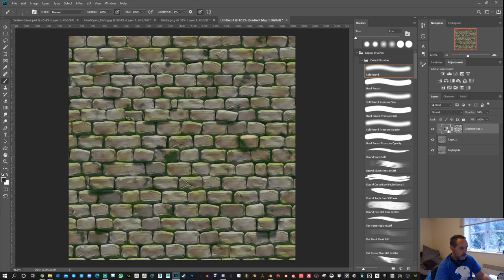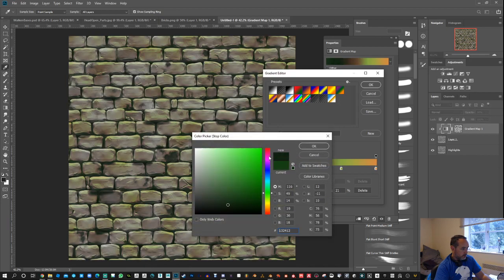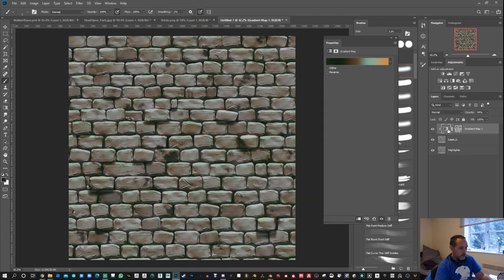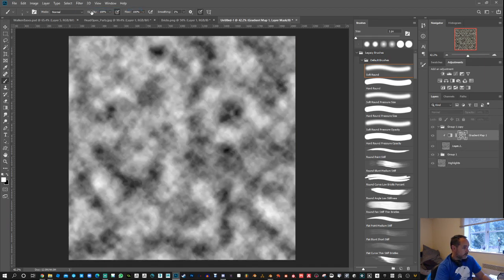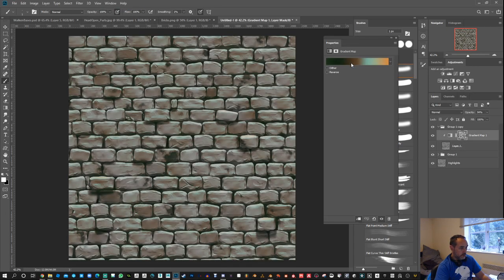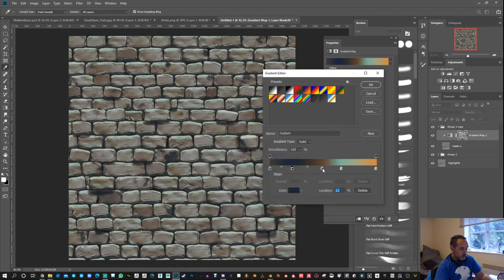And the cool thing about that is you can go straight back into here and say, oh, I don't like that green, it's too vivid, so I'm going to change that. And I don't like this anymore, make it less obvious, maybe towards blue. Right, like that. And then you can take these two and put them in a folder, so you get that one little group that just changes the color, and then just change the amount of that. You can duplicate the group and then change the clouds to a new one. You get something random each time, and then go back into this and do a different one, some different tones, so you get a mix of two different mixes, if you will.